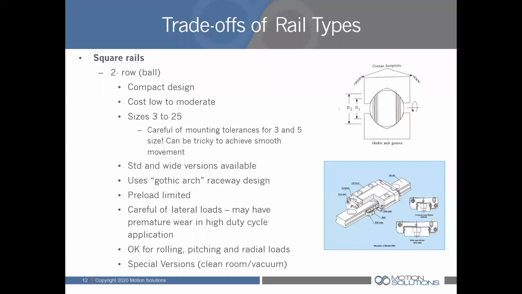The only thing that you have to watch out for with Gothic arch or 2-row bearings is that with a lateral load, you're putting the ball into 4-point contact. And since a ball can't roll around 2 axes of rotation, what they end up doing is finding their own axis, and you end up with a lot of sliding friction. And the result of that is that you can't apply more than a light preload to a 2-row Gothic arch type bearing. For many medical applications, that's fine. We're going to show a number of examples where it works very well. Just keep in mind, you want to avoid lateral loads for 2-row type linear guides.